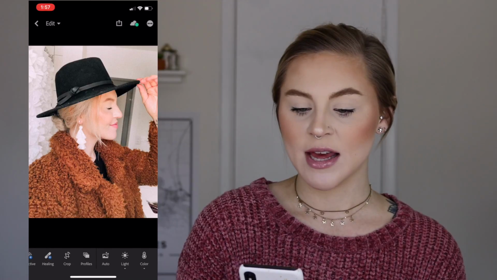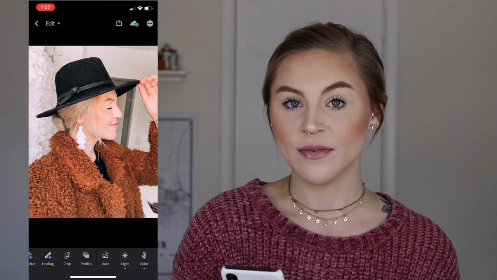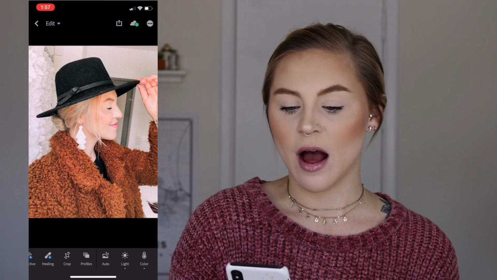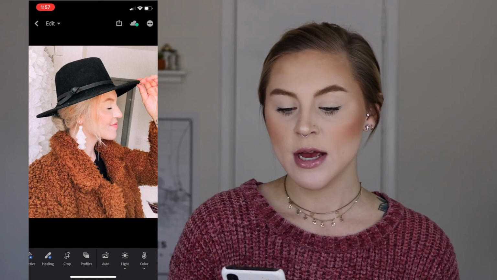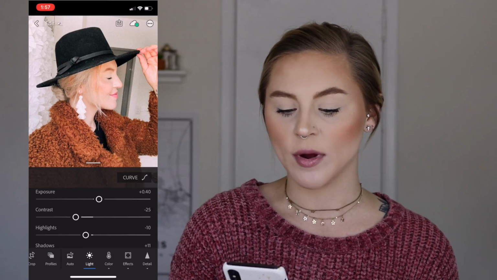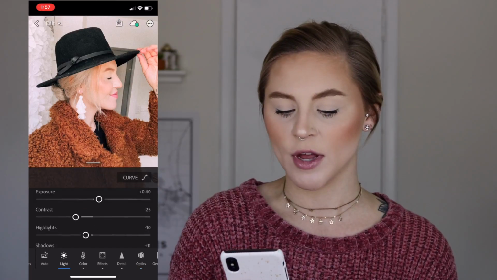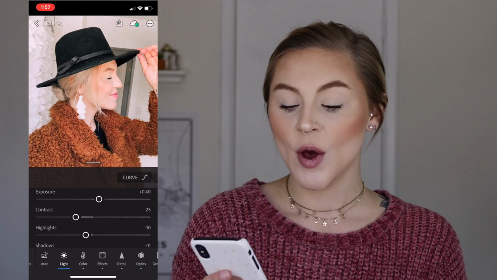Now, of course, when you see these, I would definitely do a little bit of editing to make this a little bit different, just because I don't love the colors that are going on in this. So I would mess around with it a little bit, and the way that I would do that is go into these different little options down at the bottom, and you can change all kinds of things with your picture.